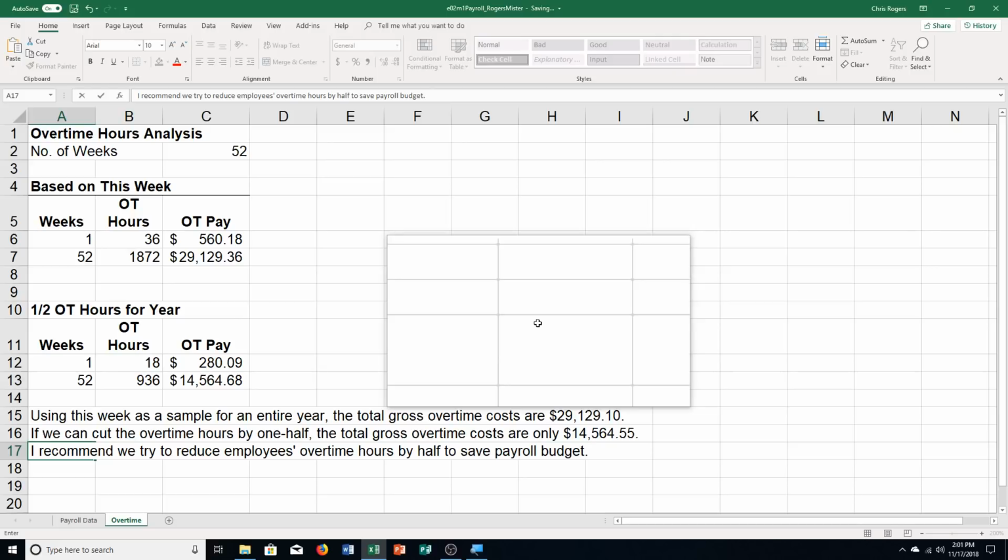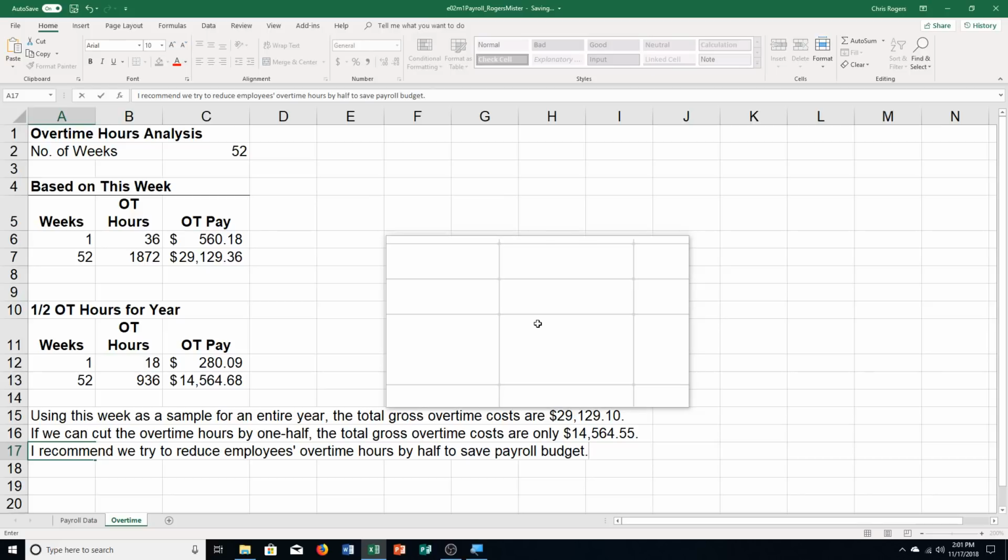They need to look and see. Sometimes they're going, oh man, we're spending too much money. We make so much. We do want to make sure we're making a profit. And they have to decide, okay, are we spending too much in a certain area? And you can see for this one, they were spending a lot in overtime. And so just by making it 1/2, they save about $15,000, which is a crazy amount of money.